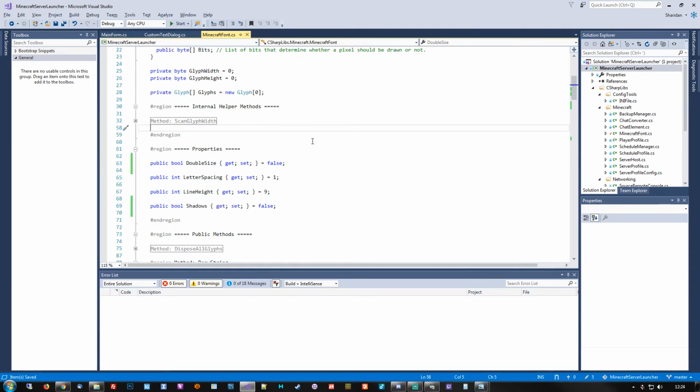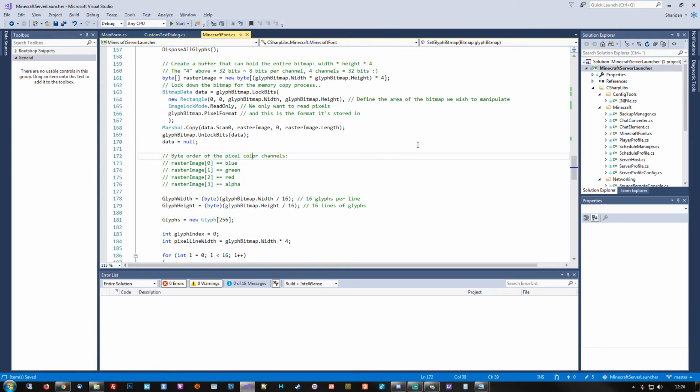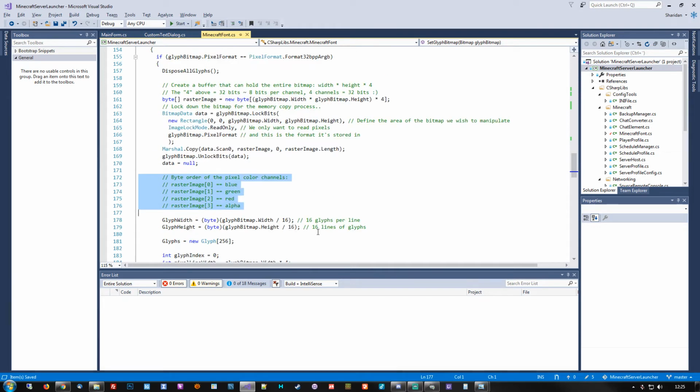Now, if we go down here quick, I did put in a comment down here which specifies in which order the 4 channels for a pixel are arranged. And this particular order will become important when we start building up the color table.